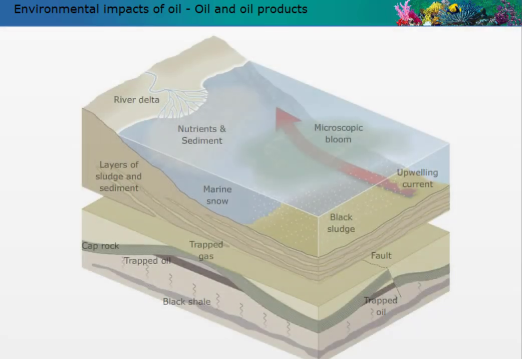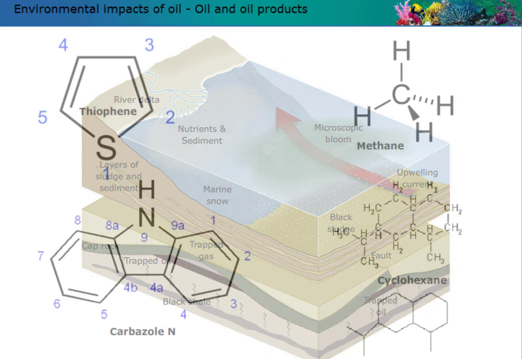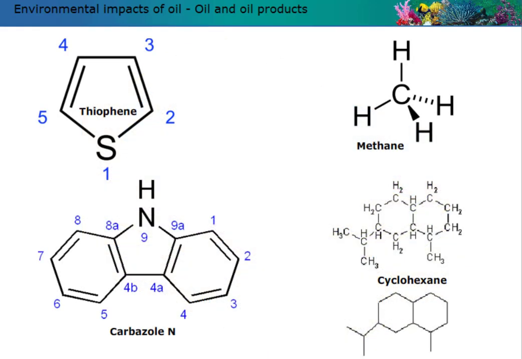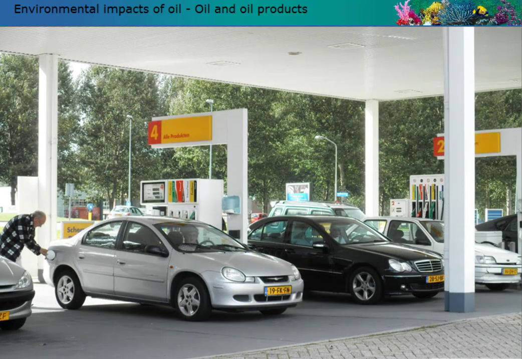Crude oil is a natural product formed millions of years ago when dead plants and animals, plankton, sank to the sea floor. Massive pressures and heat turned the organisms into oil. It is a complicated mixture of hydrocarbons, and it also contains heavy metals and hundreds of chemicals.